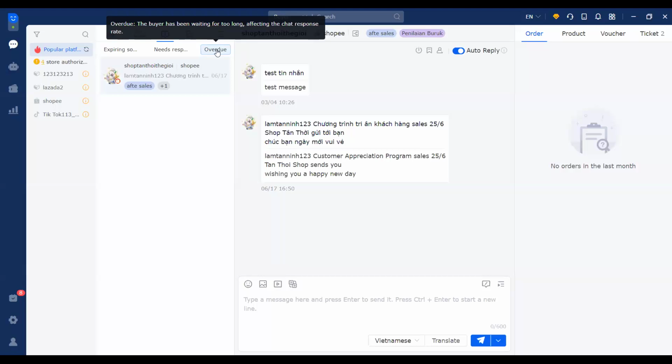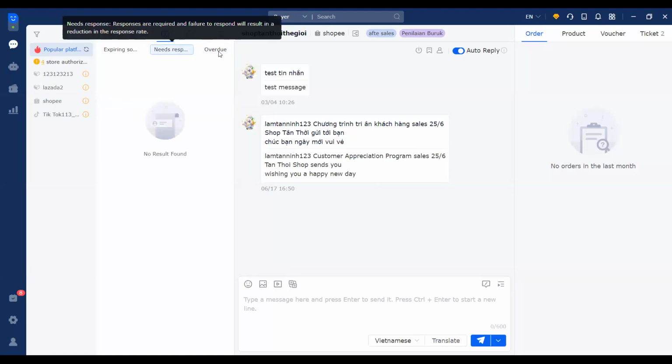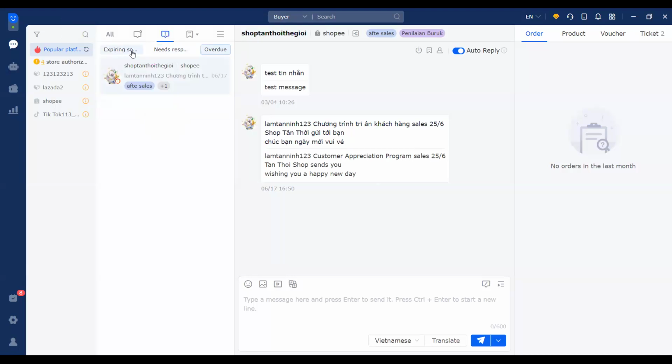If we don't reply to these messages, it will affect the chat response rate of our stores, so we need to reply to this one immediately. So there are three states of unreplied messages.